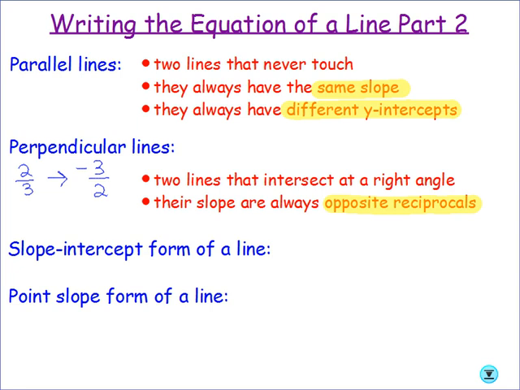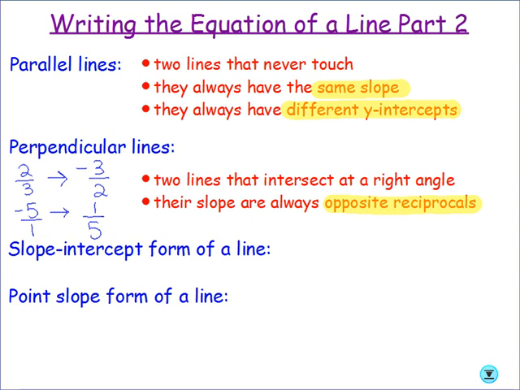Let's give you one more. Let's say my slope was negative 5. Well, opposite of a negative is a positive, so your slope is positive. Now here's the part where people mess up. We need the reciprocal. We need to flip it over. Well, before we can flip it over, we need negative 5 to be a fraction. So that's negative 5 over 1. So now, when we flip over 5 over 1, we get 1 over 5. And again, it was negative, now it's positive. Those are examples of opposite reciprocals, and we will practice a whole bunch more in the lesson.